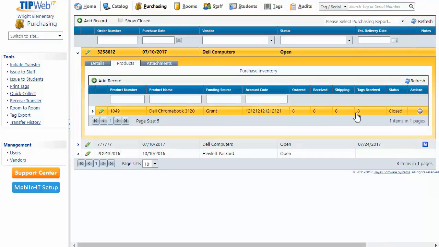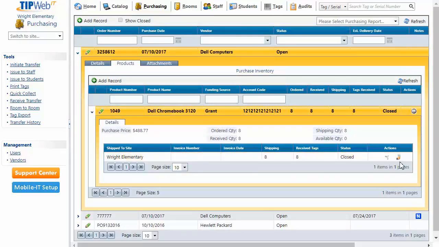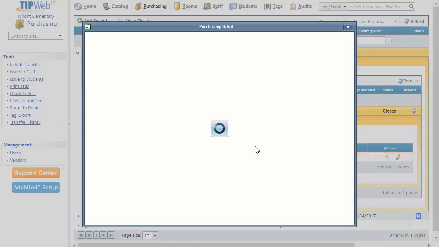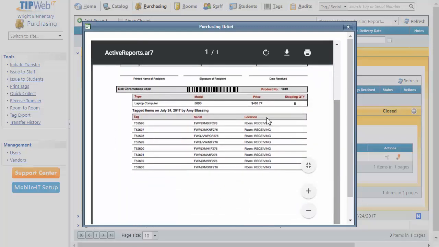Now, as you can see, the tags have been received into a room. Again, we'll expand so that we can take a look at the ticket. Clicking on the ticket allows us to see the tags, see the serials, and see the location we've placed them in.